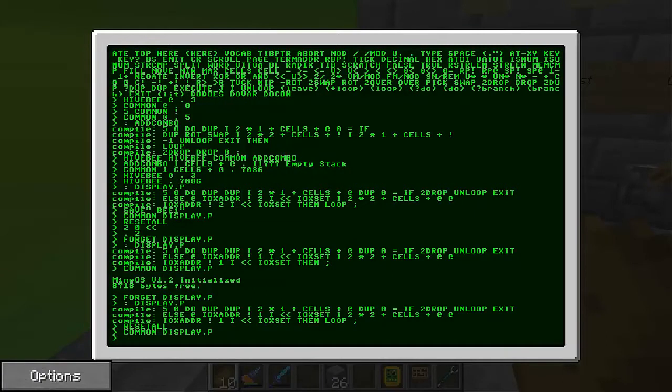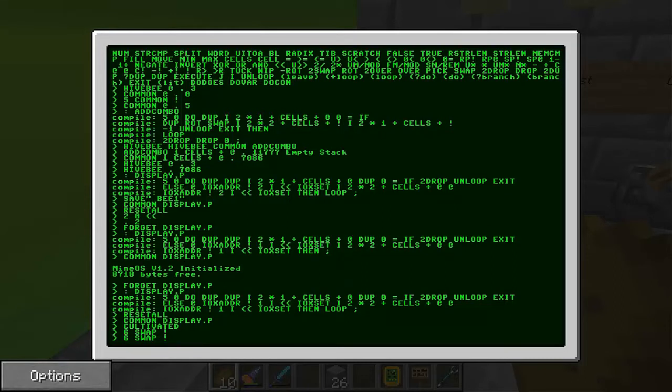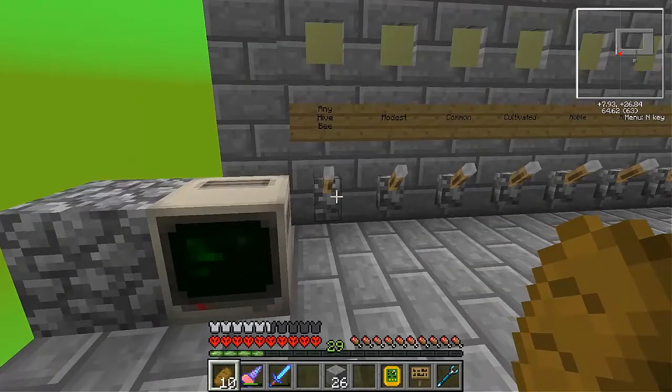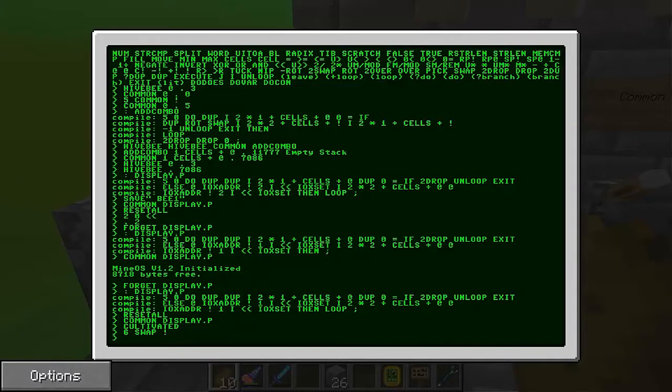So cultivated, do we have that? Good. Okay, so 6 swap and exclaim. That's good. And we'll add in our little fun stuff, which will basically the mutations required will be any hive bee and common. So we should be doing that.